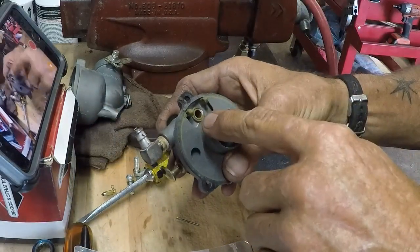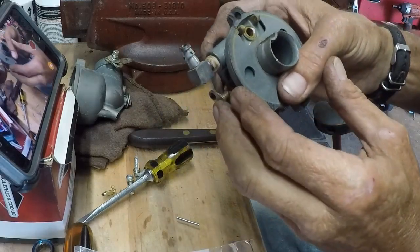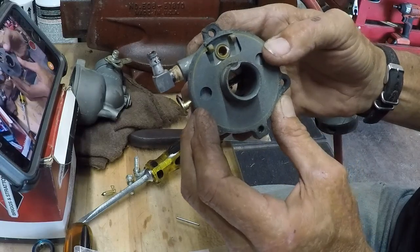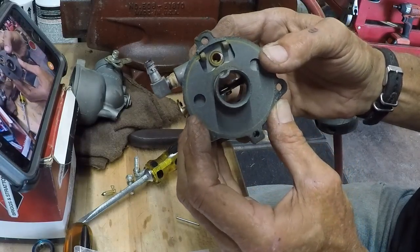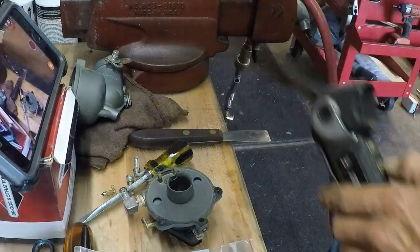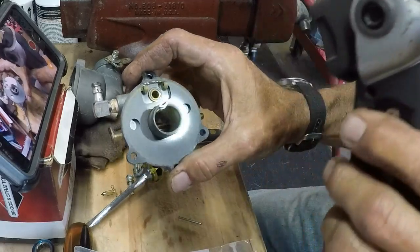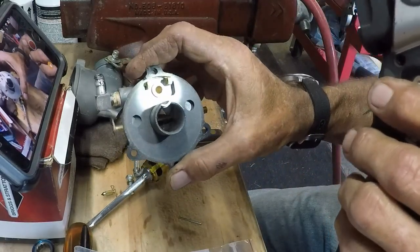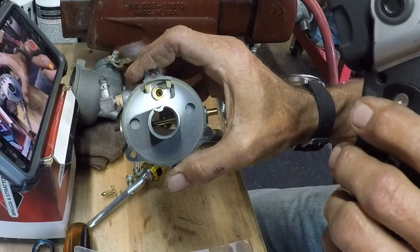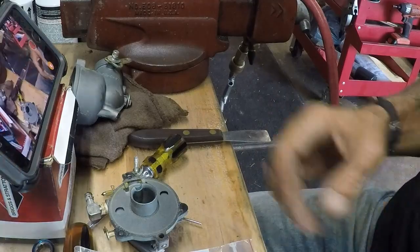Then you need to get in, just spray a little bit of carb cleaner in there, and flush it out. I don't know if you guys can see how shiny that is in there. Let's see if we can get a glint of it. Let me get a flashlight. There's one right there. See, we got her nice and clean and polished up. So, let me get it together.